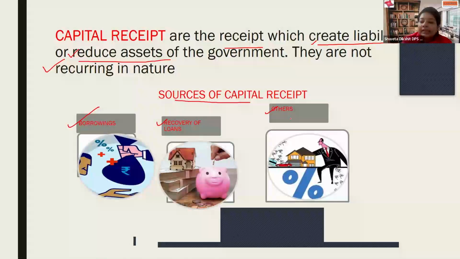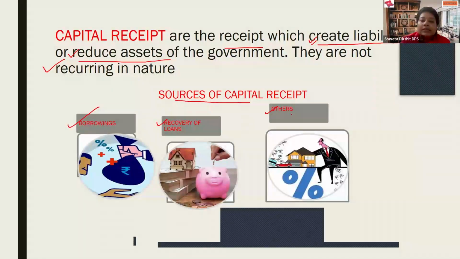Then, other than this, there is something which is officially not existing as per the government of India, that is being already withdrawn. So what is that? That is something when the government of India asked the RBI to issue additional currencies. This is known as deficit financing. Deficit financing is when the government of India asks the RBI to issue additional currency against the reserves which we already have. So this deficit financing is again going to create a liability on the economy. Therefore, it is also part of the capital receipts.